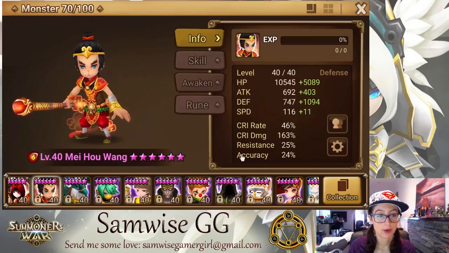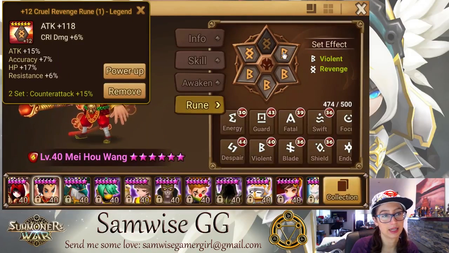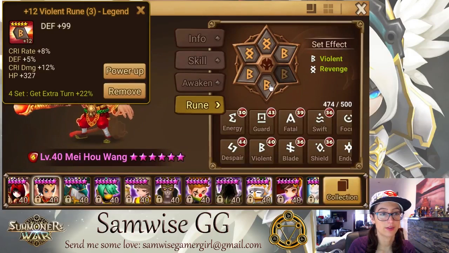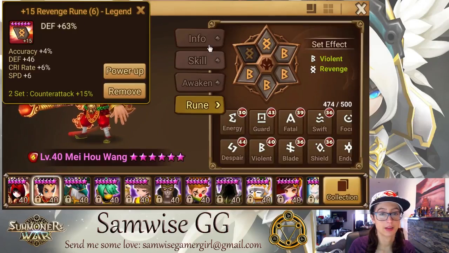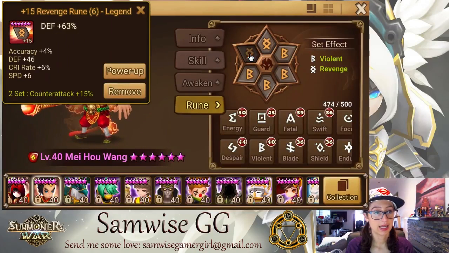So Wonky King, Wang as I call him very affectionately, I've also re-runed him slightly as well. So I've got him runed very much for raid, so Rift. So I've got him on defense, crit damage, defense. It does mean though that I need to again improve my crit rate. So I'll need to possibly take him off Revenge to put him on Blade, just to improve that crit rate.